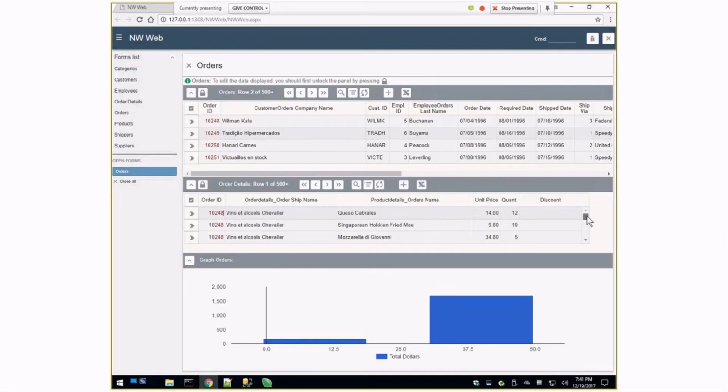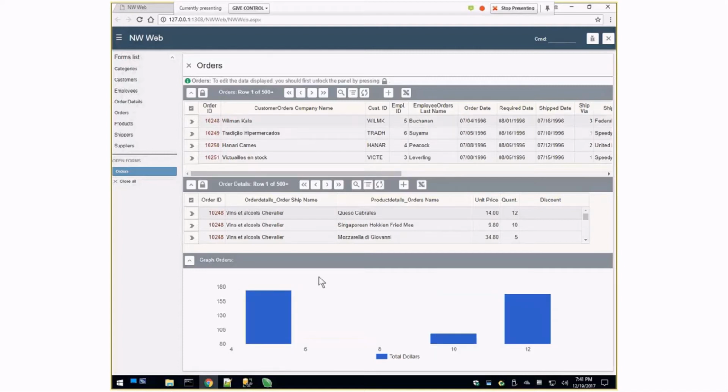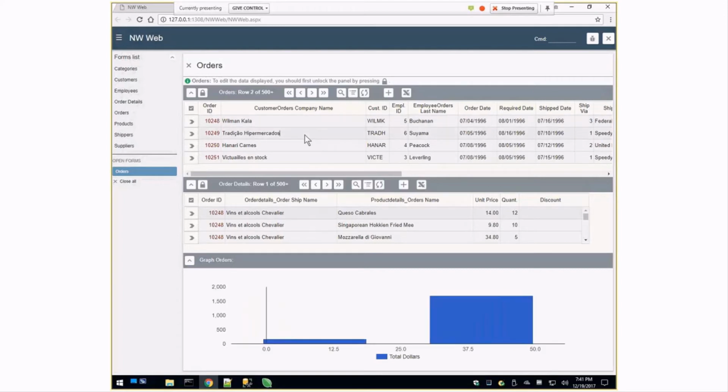And so the graph changed down here. So we're plotting quantity versus total dollars. So that's all hooked up, because just like this guy is changing here, these guys change and that guy changes. It's all good. So, okay, I'm doing pretty well.